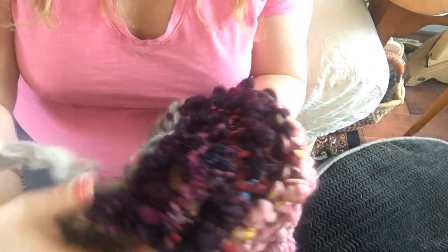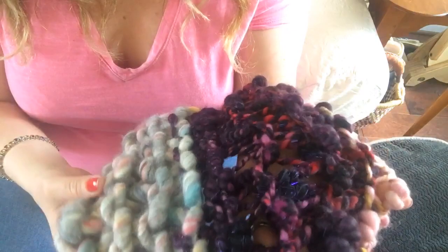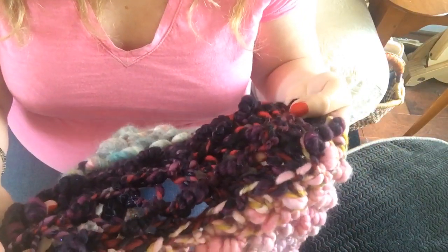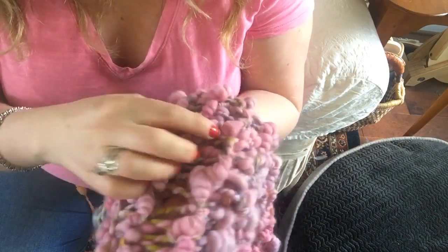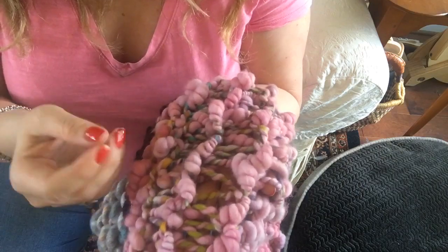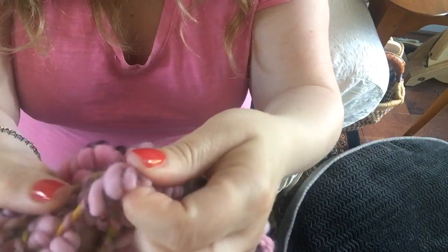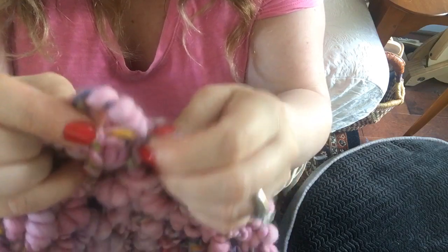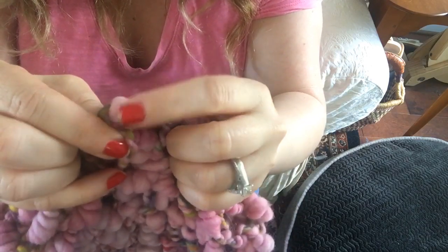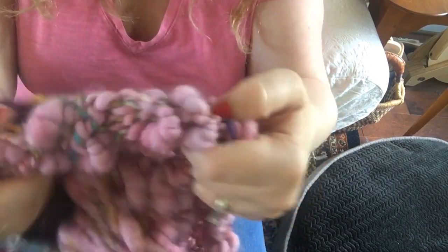The person who made all this fabulous beehive yarn, her shop is called The Lovely Lions Yarn. You can find her on Instagram. She is obviously the queen of beehive yarn. I teach beehive yarn in my dream yarn spinning class, and I teach it with a thin thread that you do beehives on. It looked like she did it with a thinner, I say thinner, like a worsted piece of yarn, and then beehived two worsted-bulky yarns onto each other. So it made this really cool, chunky beehive look.